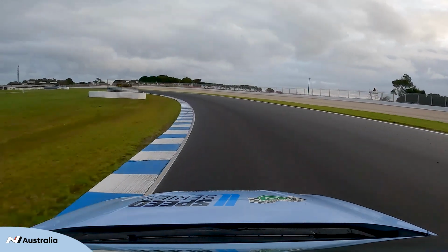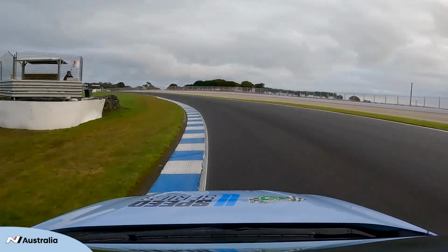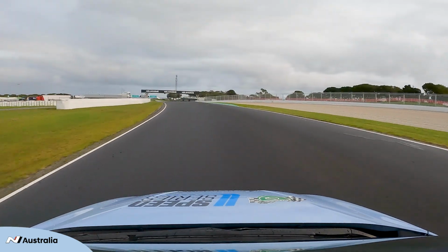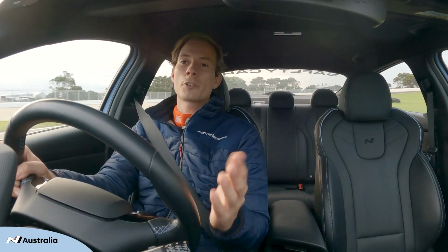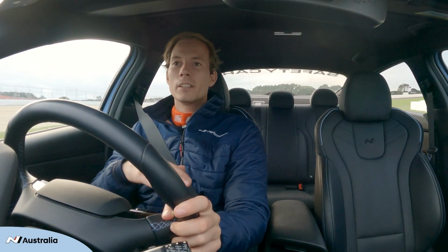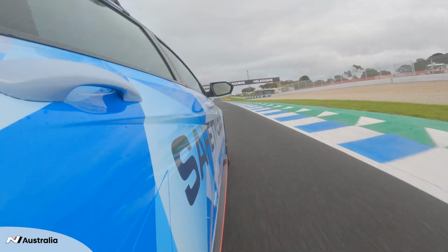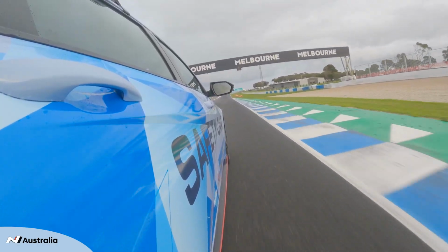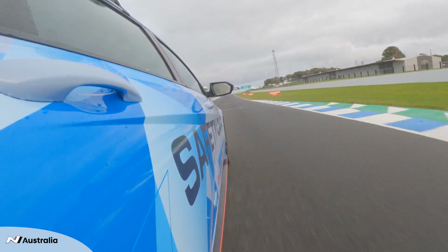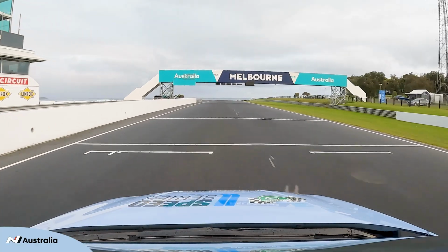And then here we are, final turn once more, super important. Get the car to the inside of the road, curbs flat again, use that. The reason is you're using maximum track width. You're giving yourself every opportunity to get a clean exit here. Use all the road on the right-hand side. But again, try and avoid the exit curb, because if you hit that too hard, it will unsettle the car. The road tires don't so much like it. And then you're on the main straight.